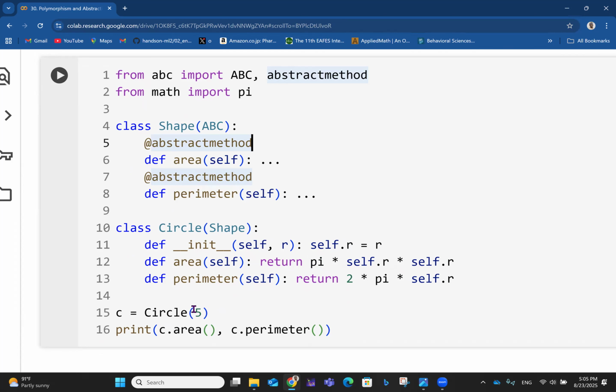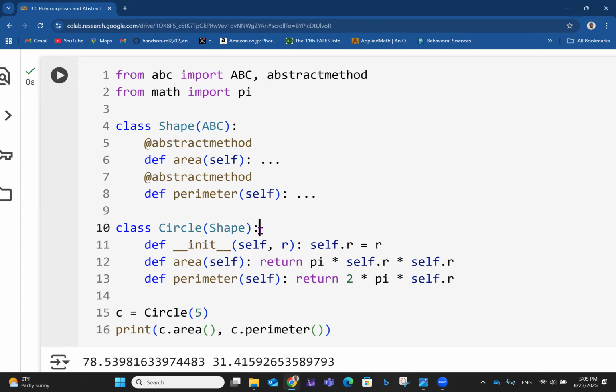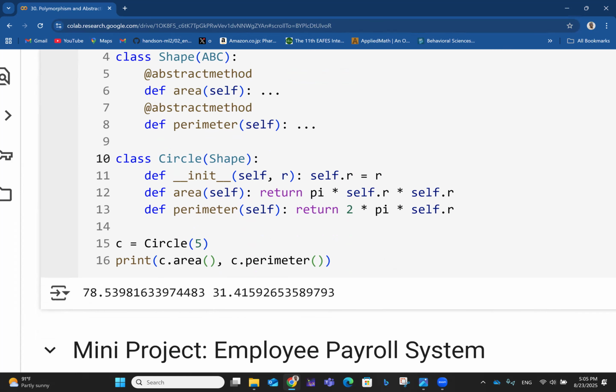So if you do, let's now say c is equal to Circle, you can now print c.area() and c.perimeter(). So this Circle now is the class you have defined. All right, so if you run this whole thing now, you get the area of the circle and the perimeter of the circle with radius 5.